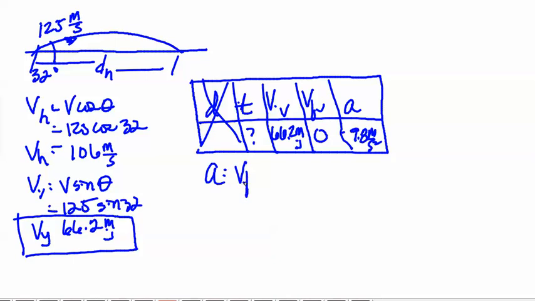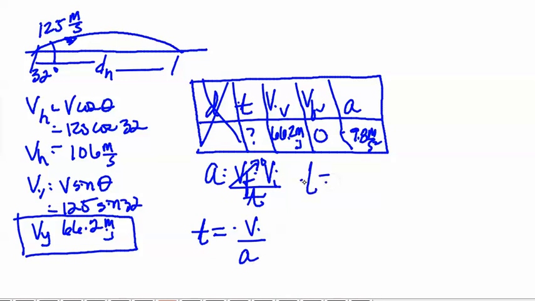to the final velocity minus the initial velocity divided by the time. The final velocity being 0, we can get rid of that and then solve for the time. Time is going to be equal to the negative initial velocity divided by the acceleration, and time is equal to the negative 66.2 meters per second. I'm sorry, that negative should not be there.